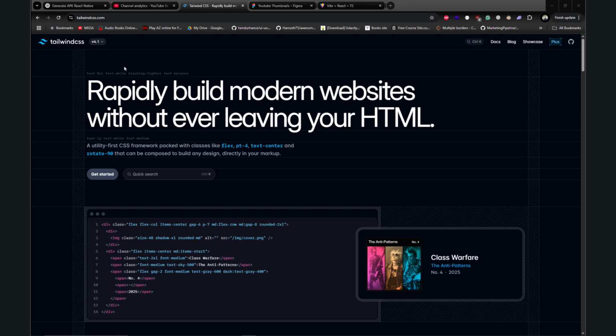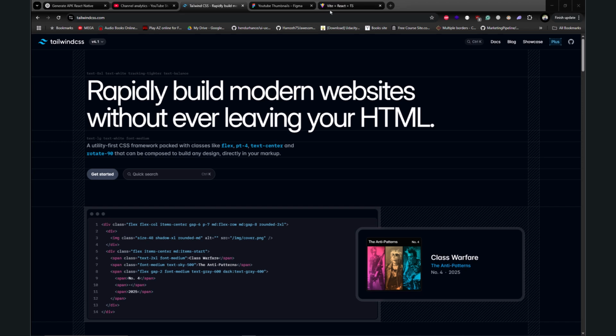Hey developers, in this video I'm going to share how you can use Google Fonts in Tailwind CSS. As you might know, Tailwind has released a new version and there are some breaking changes in the new version. So things are a bit confusing when it comes to theme configuration. So we are going to use Google Fonts.